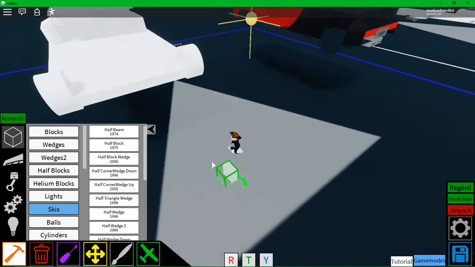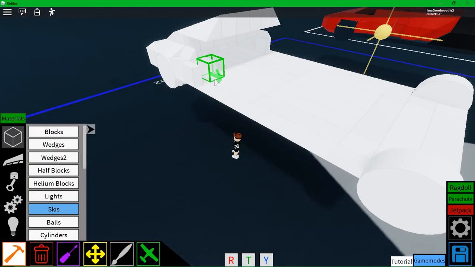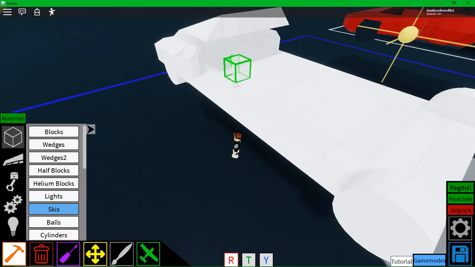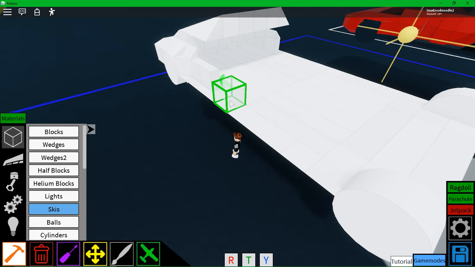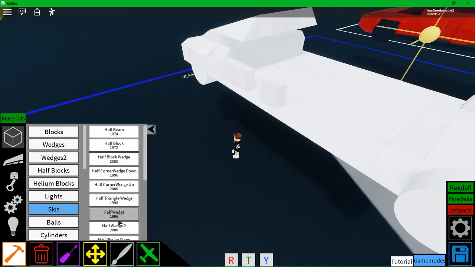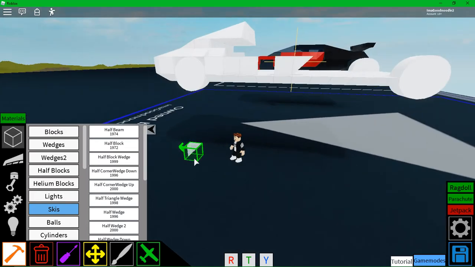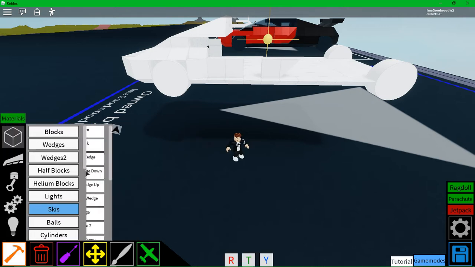All right. Then you want to place one. Hold on. You want to place 2 here. Then you want to skip one. You want to place 1 there. Then you click on half blocks and you click on half block wedge and place it there. Then after that, you go to half blocks again.